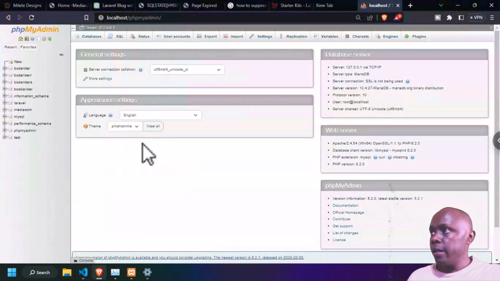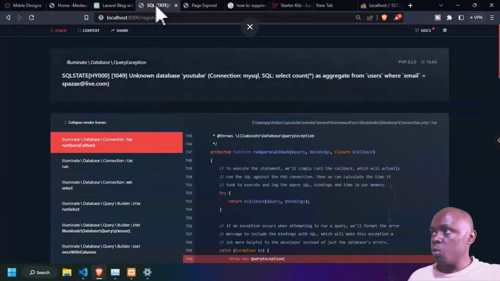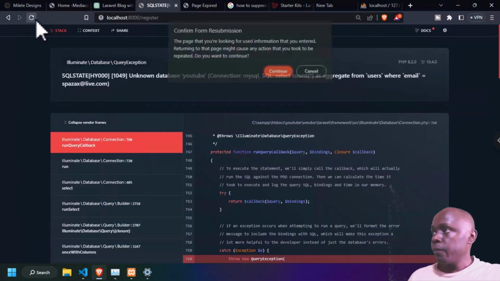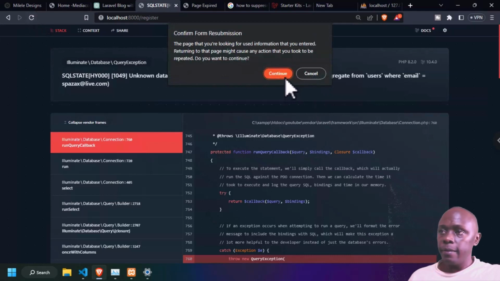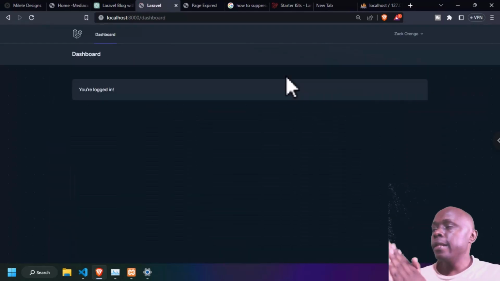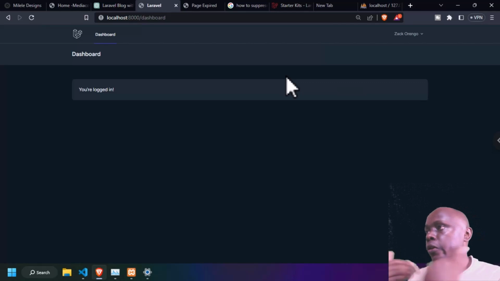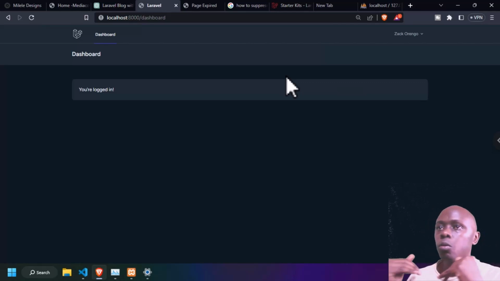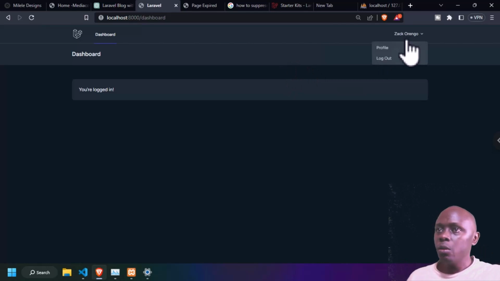If we reload our page, because we were creating a user that is the admin for the application, you will see it will create that user, and you will be logged into the dashboard of your application. So basically this is the backend of your application. So the user has registered and he has logged into the application.